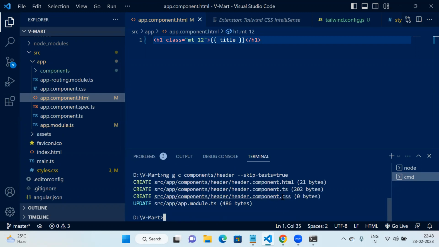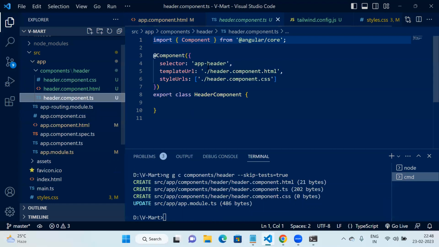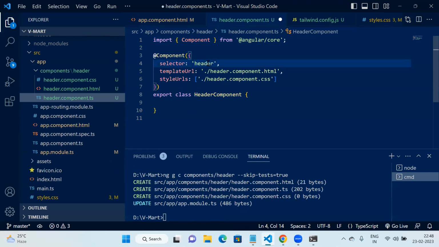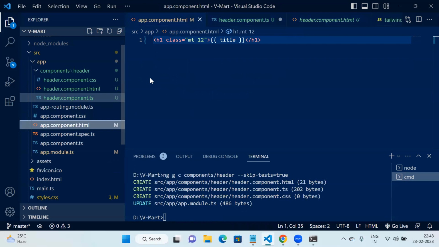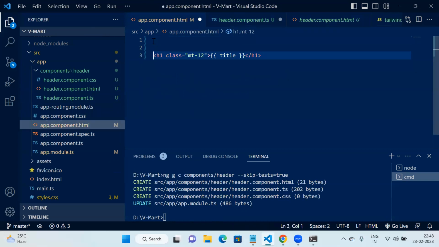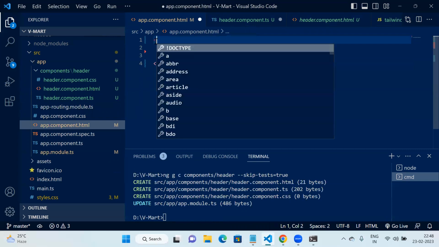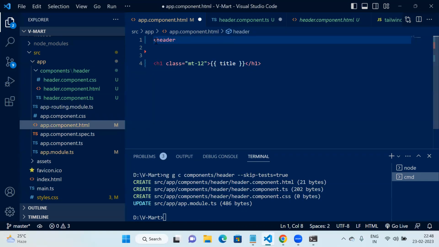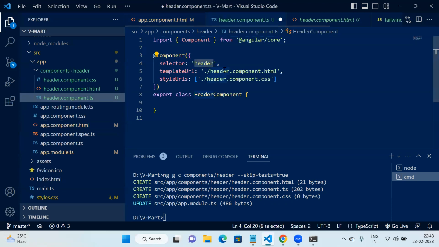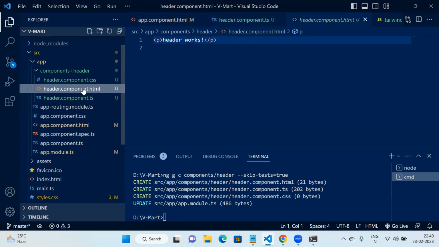now you can see the HTML, TS and CSS files have been created. As we know, if I have to display this component on the web, I have to use the selector. We have already discussed why we are getting this header with the app prefix, so I will remove that, but the selector name should always be unique. So I will copy this and go directly to the app, and inside the app I will use this as a tag. It will always be on the top over here. Just save, and save this as well. And I will come to this HTML.